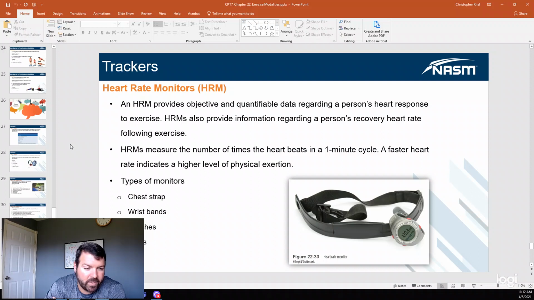The watch is the common one, and they're decently accurate. They're not too far off. The rings are kind of weird. They're usually not more activity-based rings. Some get kind of big and wide on the finger. That's more for night or during the day. But the one I saw, I just Googled heart rate monitor rings, and they're usually like $300. And it was more of a, I have too much money and I want to spend it on something worthless kind of thing, personally. But that's just what I've seen so far.